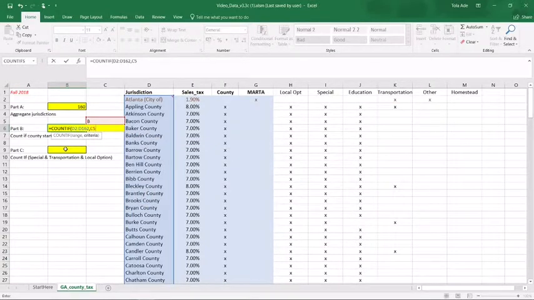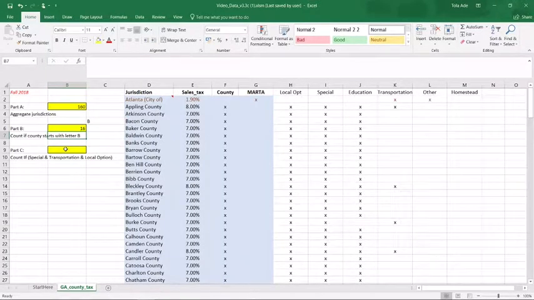Next, I'm going to enter the ampersand symbol, double quotation marks with a multiplication sign between them, and the reason why I'm doing this, guys, is just to complete the function. And I'm just going to close my parentheses and click enter. Your answer should be 16, and all that did, guys, was count these cells here, starting with Bacon, ending with Butts, because these are the cells that contain counties that begin with the letter B, and that's what the function was asking us to do.